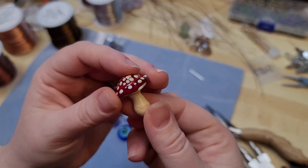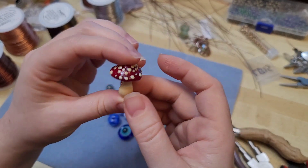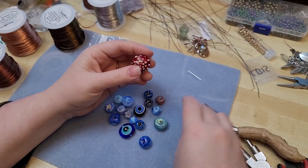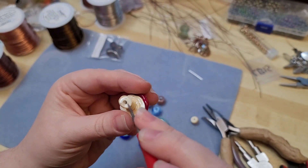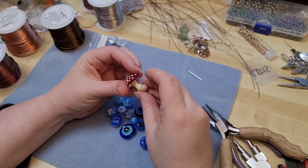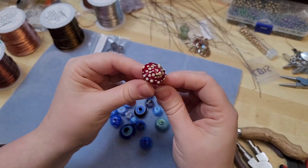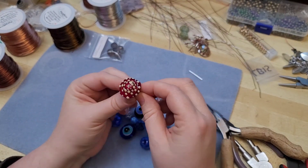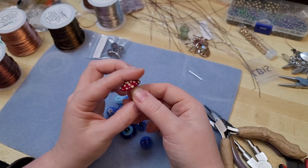I had so much fun making these beads with y'all this past Saturday. Unfortunately this one broke as I was pulling it off of the mandrel — I'm pretty sure I just didn't keep the bead hot enough while working on it. I haven't cleaned out the bead release yet; that's something I would do in a little dish of water with a bead reamer to clear it out so you wouldn't see that bead release stuck in the middle. That bums me out so bad — I really, really liked this one. But I'll certainly be able to use it in a polymer clay creation, like a little fairy house, or I may glue it and figure something out. It's part of the learning curve.